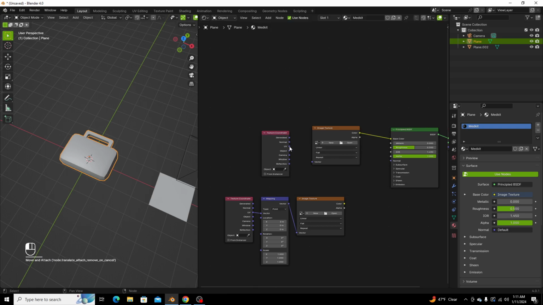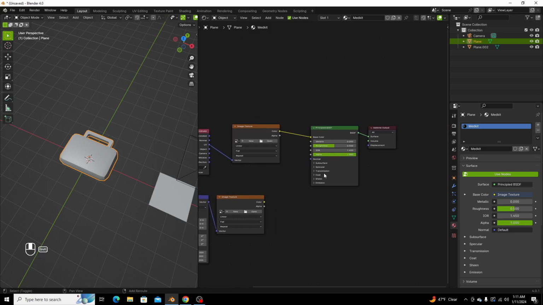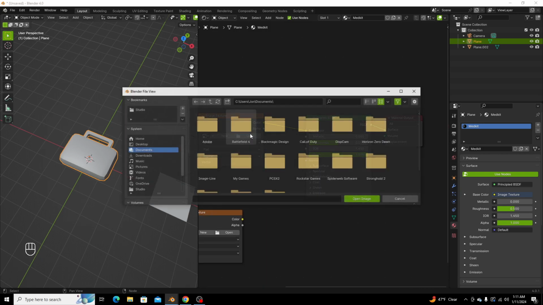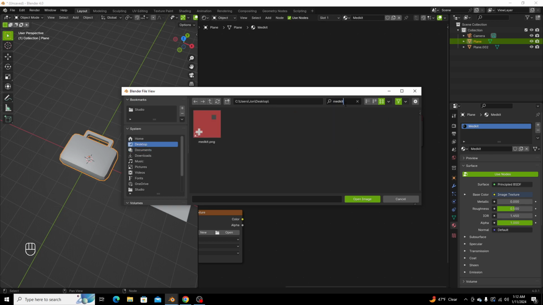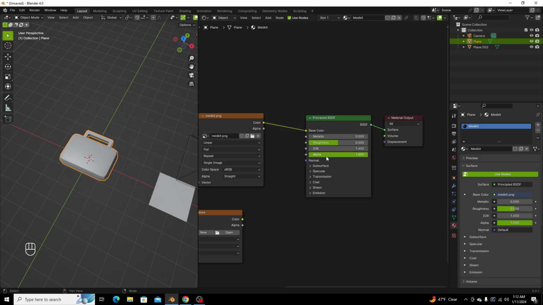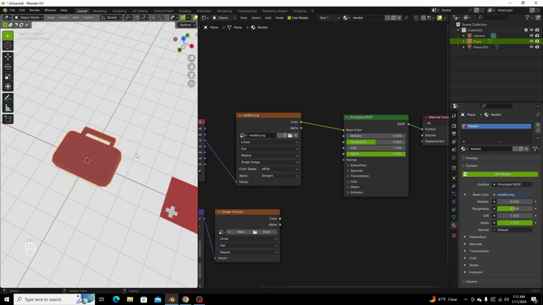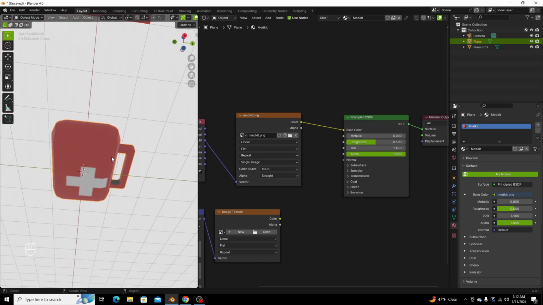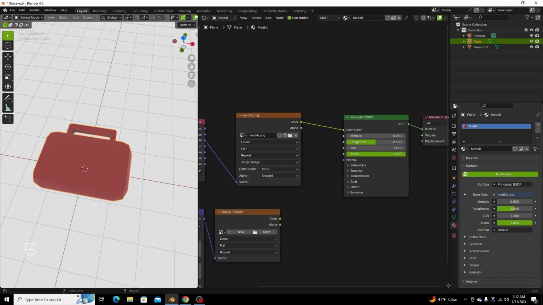And then we're going to select UV into vector, that's all you got to do right there. But we have to open our image. So we're going to go find where we saved that. There it is. We're going to select it. And now I can go to Material Preview or Rendered View and see what's going on. And you can see it's pretty chaotic. It's pretty messed up. So we're going to open a new window.